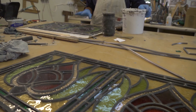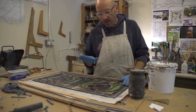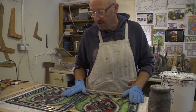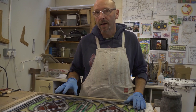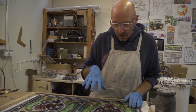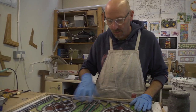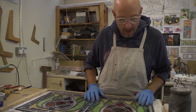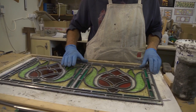Right, so the panels now are almost near their final stage. I've soldered this one together and cemented the other side. We've got other videos on YouTube about soldering and leading up if you want to take a look at those. So it's just the same as if we would do a commission, except we're using the old glass for the repair. So I've cemented one side and now I'm going to cement the other.